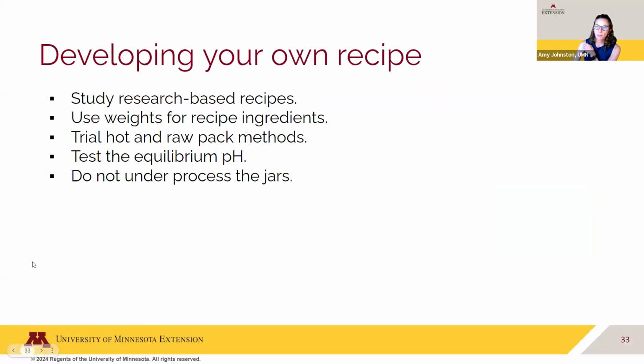If you are developing your own recipe, there are just a few key points I want to emphasize. Study those research-based recipes that are similar to what you're wanting to make. This is going to help you find a starting point for the ratio of components. When writing your recipes, use weights instead of volume as much as possible, as that's going to help with consistency between batches and will allow you to scale that recipe.